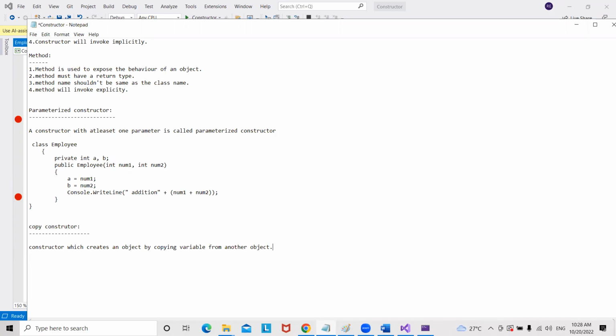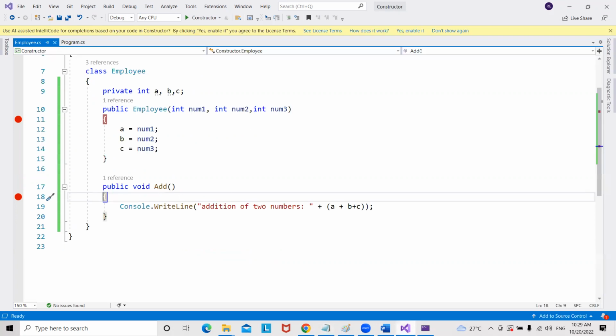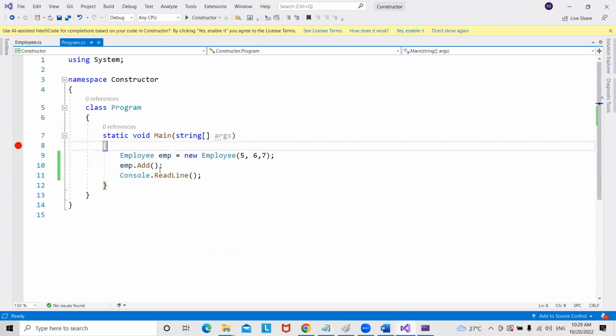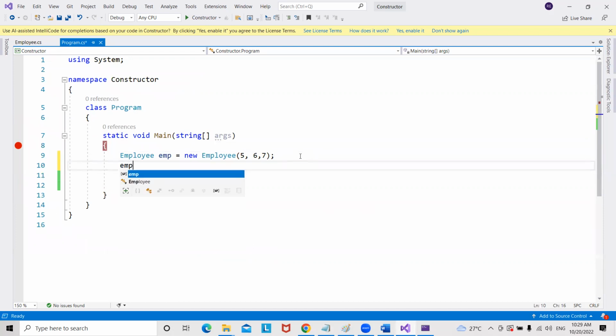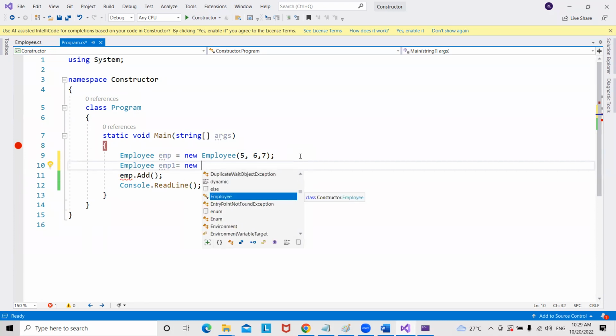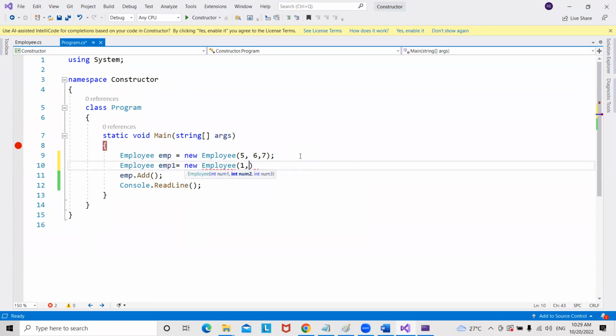See, a constructor which creates an object first creates an object by copying from another object. So it will copy the data from another object while creating an object. How will we achieve that with a constructor? Let's see. Here, if we have Employee emp1 is equal to new Employee of 1 comma 2 comma 3, let's say.